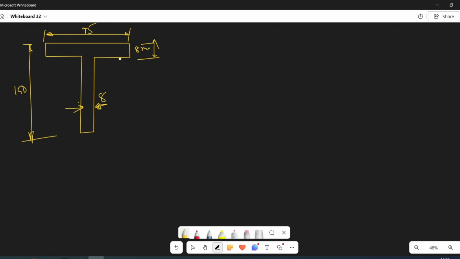Now, so how do we solve it? To recall how to draw the... let us say... okay, so what we have to do? What is the equation for the shear stress?